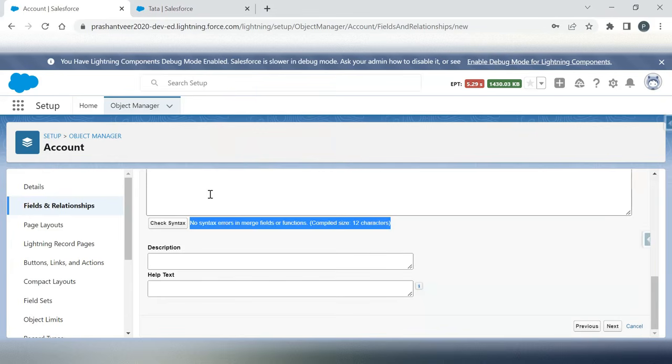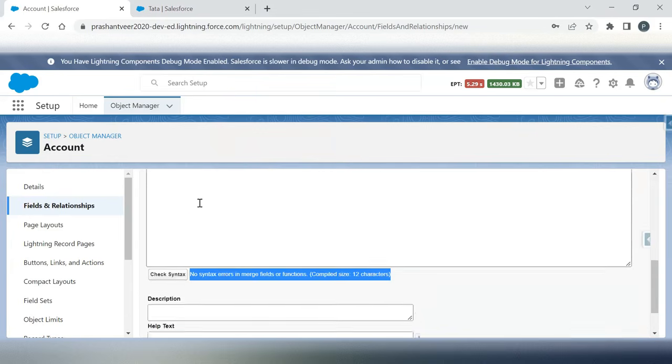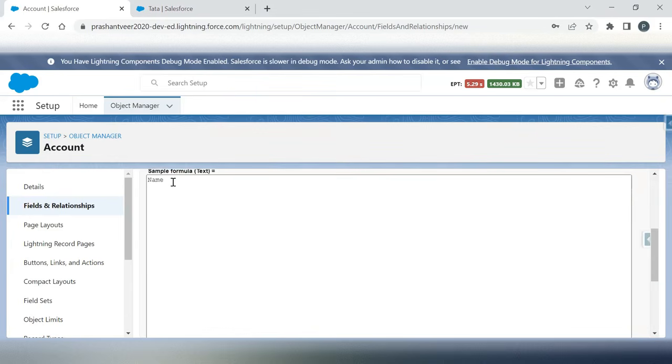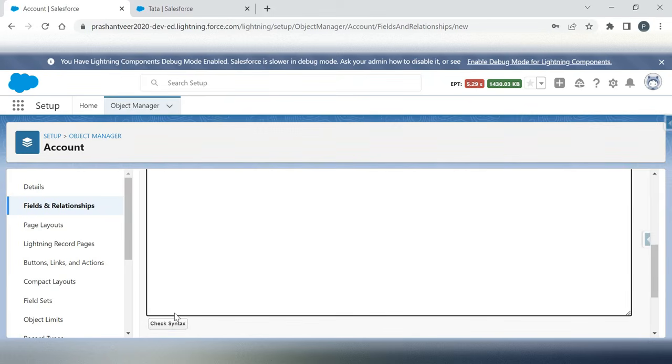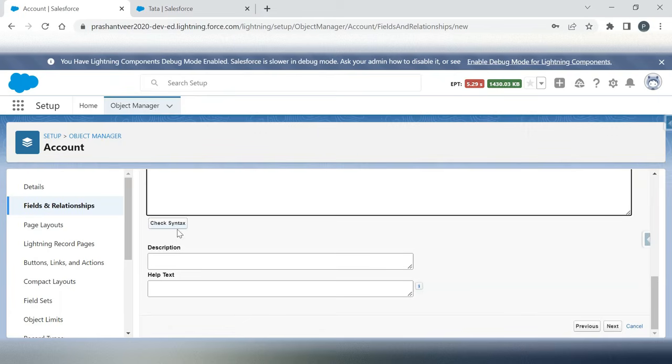Okay. Let me show you the error as well, so that you can understand why I'm saying check syntax is important.